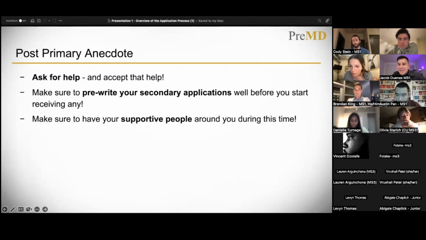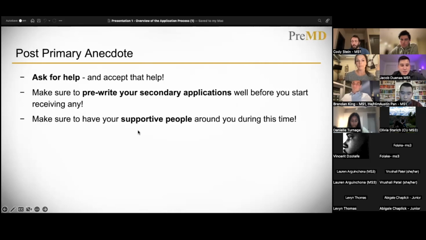It feels scary, kind of what Morgan was saying in the beginning, like our average class age is 25. There are people in our class who are in their 30s and their 40s. I think there's an MS2 who was a music teacher. He was a vet. He had a whole life before coming to see you. So if you have to reapply, it's not the end of the world. Obviously it's not ideal, but if this is something you're truly passionate about, don't let that discourage you, and definitely reapply.